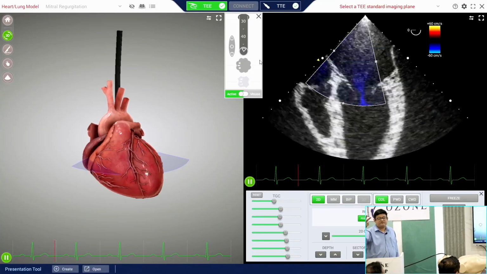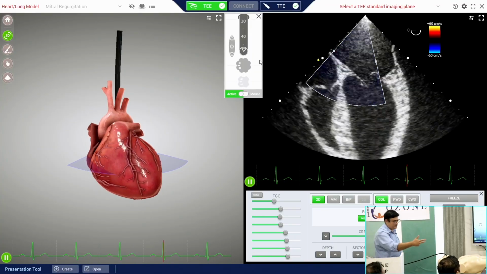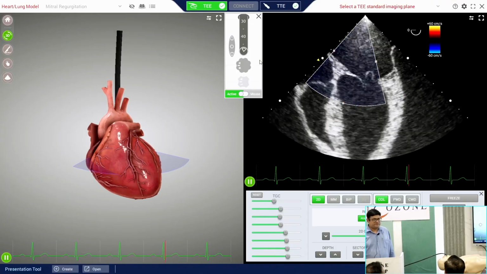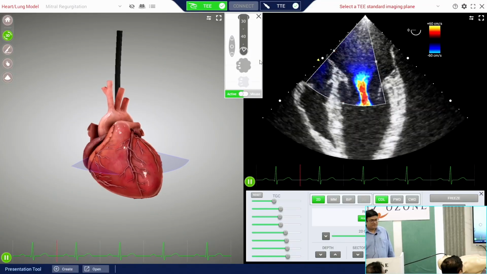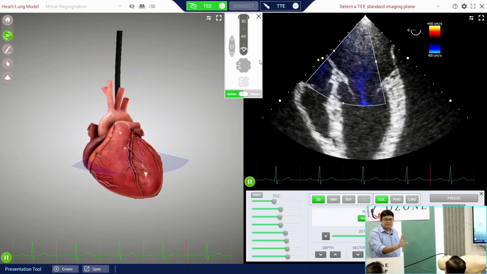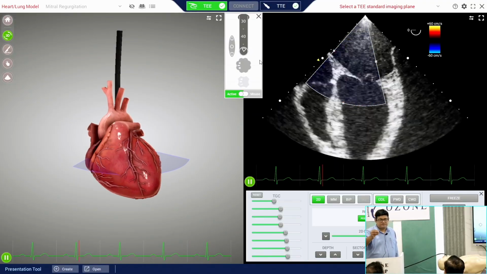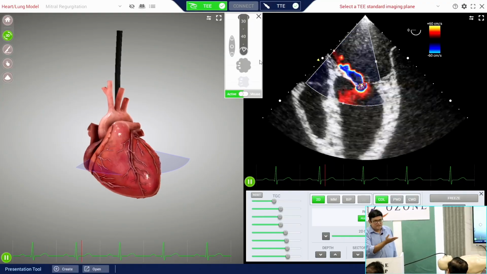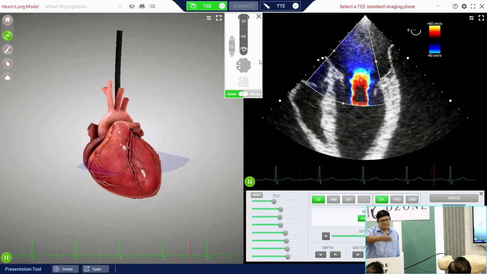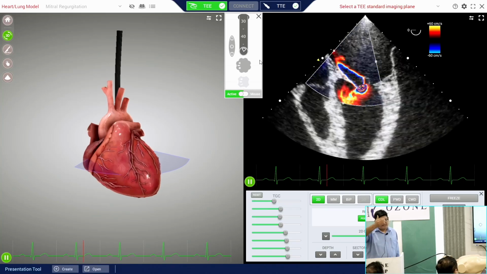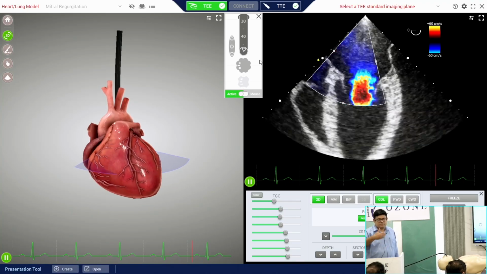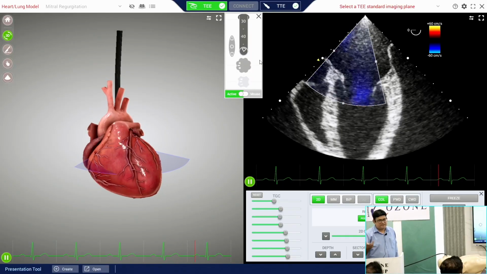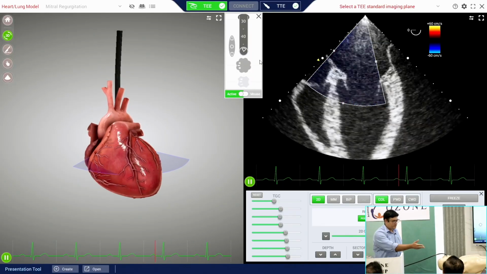The next thing is I have to find out the severity of MR. So again, an eccentric jet goes in favor of severe MR unless otherwise proved. Vena contracta would be the best method in these cases because it is useful even in eccentric jets. Never use EROA for eccentric jets because your continuous wave Doppler will not have a proper alignment and it will give you less Vmax and VTI. So your values will be on the lower side. But an eccentric jet again rules out mild or moderate MR.